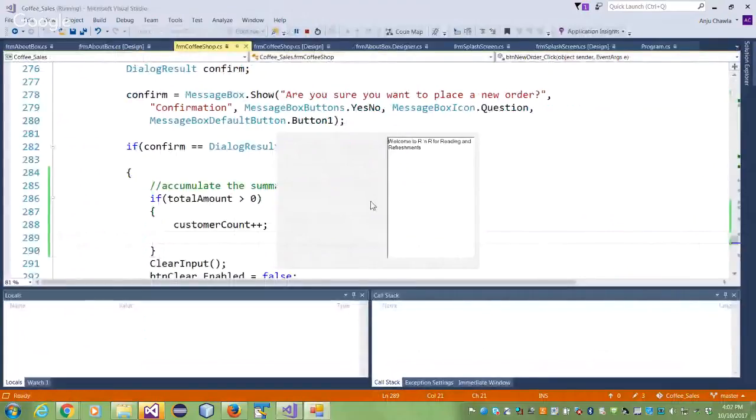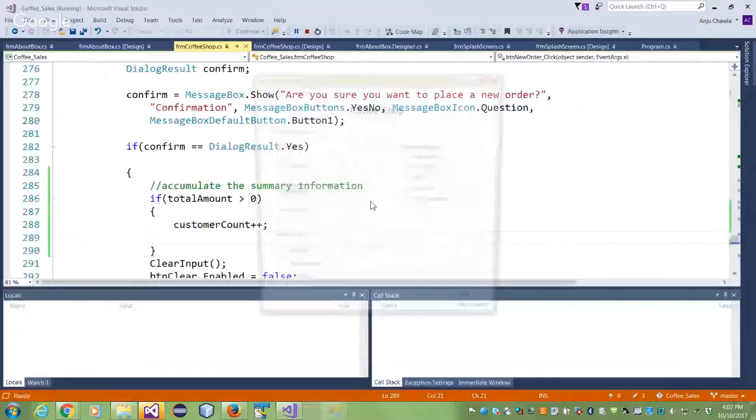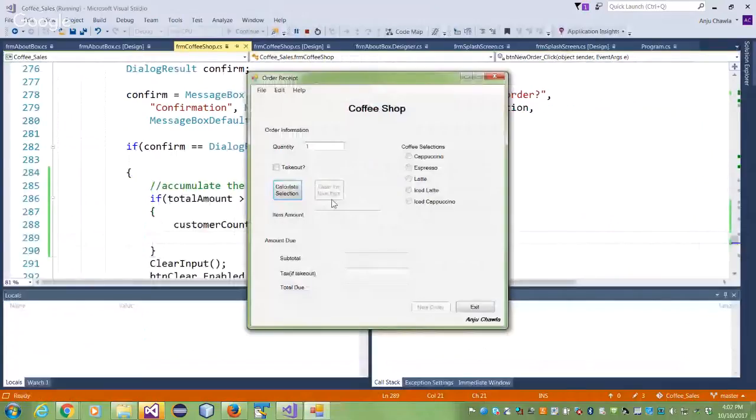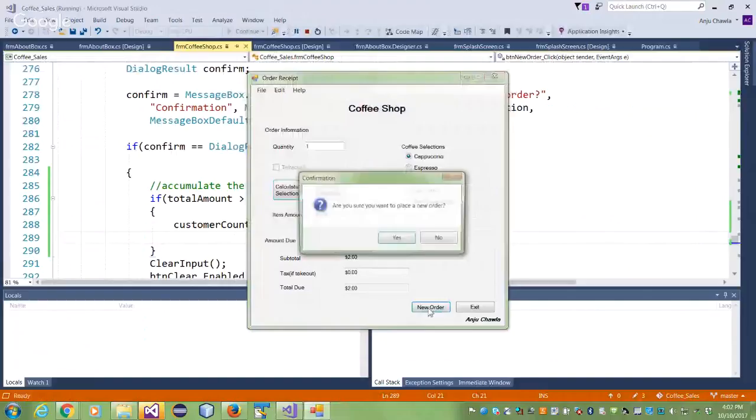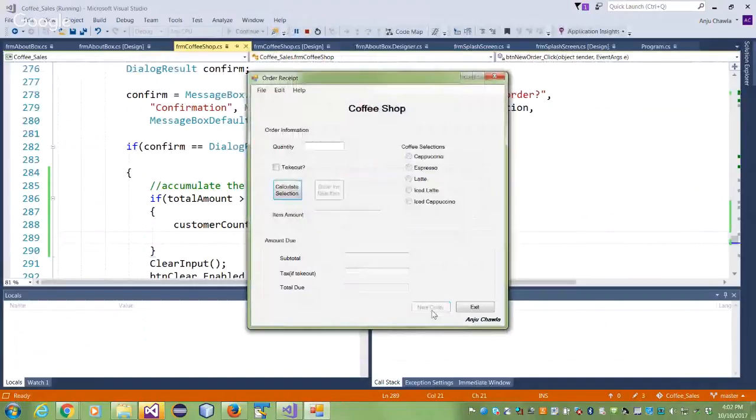So for the first time it's out, but I can always do this. And I can say, I'll just go the right way. If I say new order, it should be accumulated. But I'll say yes. Oh, you know what? I don't have to care about it. I'm again graying it out. I've already taken care of that. As soon as I do a new order, before the user, it's grayed out. So I'm okay. I don't have to worry about it.